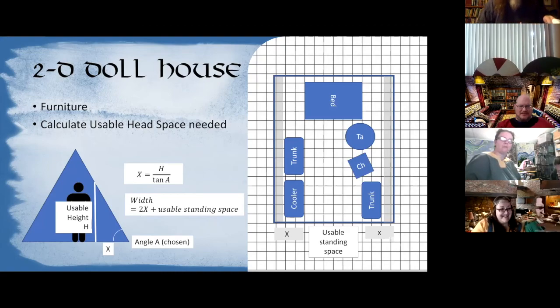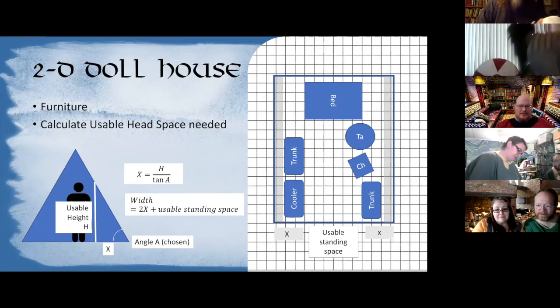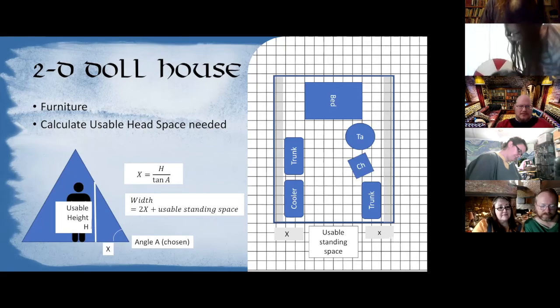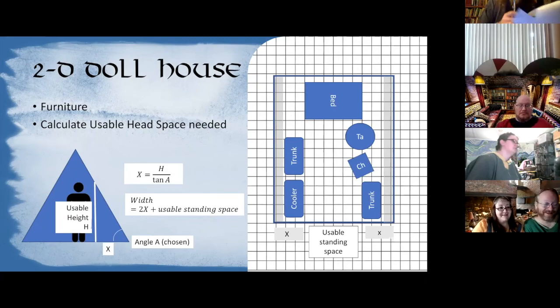So I'm cutting all these out, and this is a fun game playing 2D Dollhouse. And this will help you determine the size of the tent that you need, whether you want it 10 foot wide, whether you want it 3 feet wide. I've made a Viking tent that was 3 feet wide and 4 feet tall. It was a Viking pup tent. Had the frame and everything like that. Let's go.